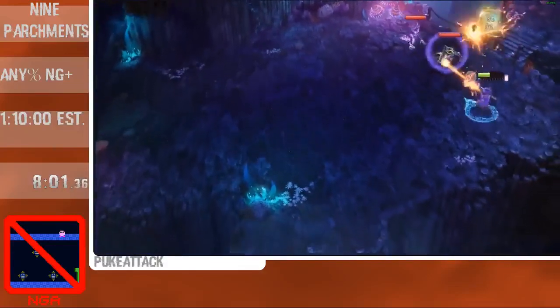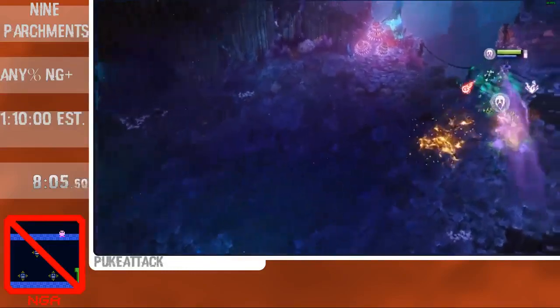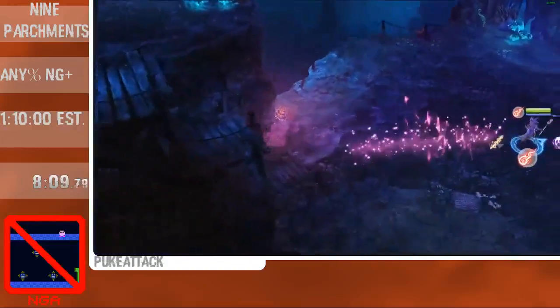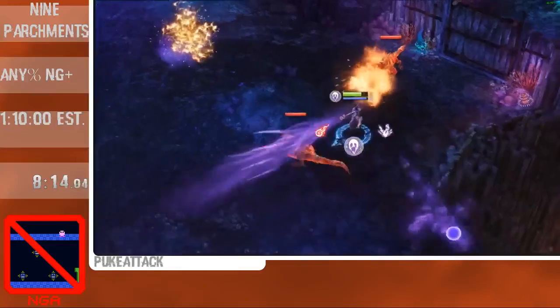Ooh, you have to be careful with Fireball because you can definitely kill yourself with the splash damage from it. And it very well may happen.